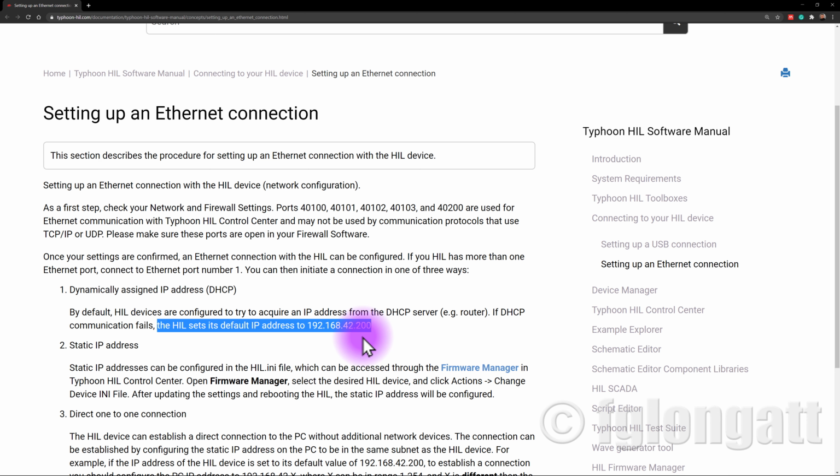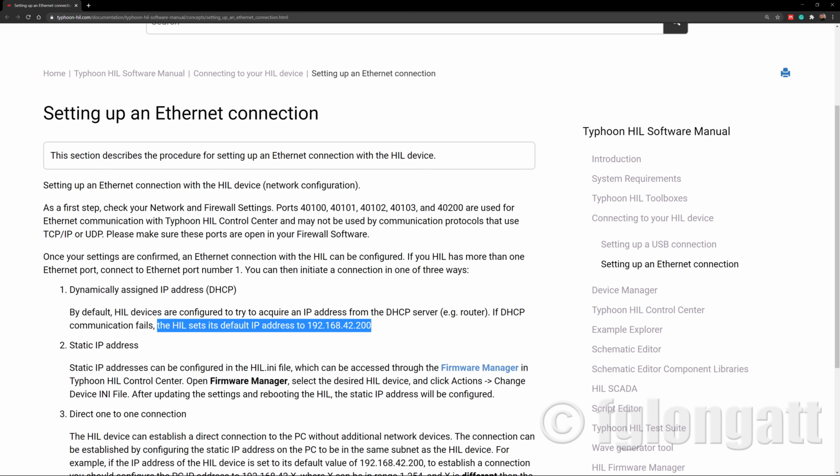What is the second step? Okay, in order that I can communicate with the HIL device, my personal computer must have an IP address at least with 192.168.42. and a number that is different to 200, okay?